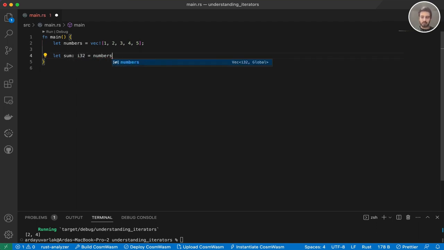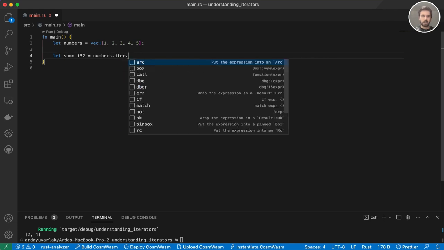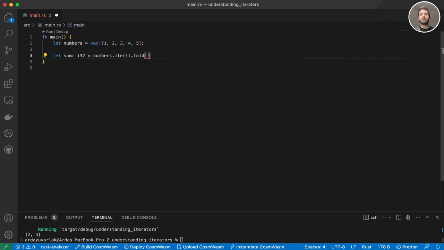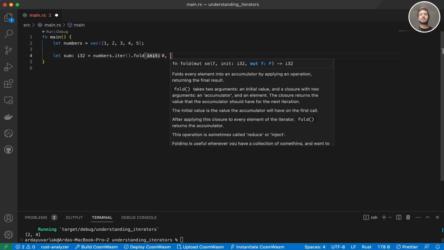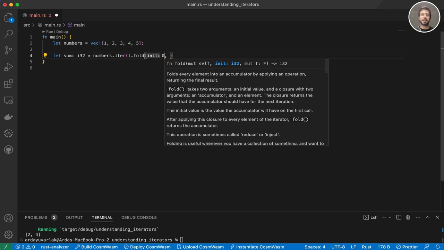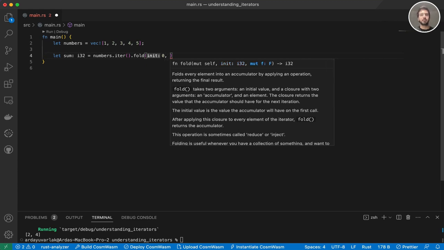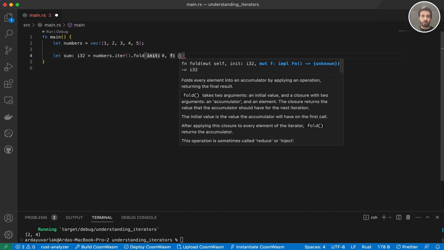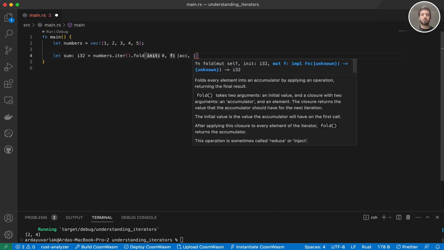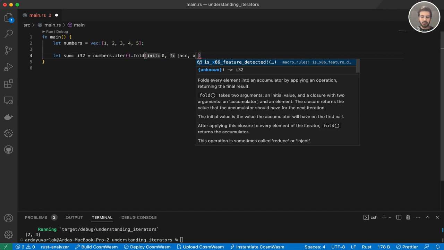And again, we are going to say numbers.iter().fold here. So our method is fold, and we are going to say 0 as the beginning parameter here. So what this method does is it actually accumulates the values we have. By saying 0 here, we are saying that start with a 0. If we say some other value, then it's going to start with that value, and we are going to accumulate on top of it. So here inside our closure, this time we are going to have 2 different values, one to accumulate and the other one is the value that we are adding, which is coming from our vector.